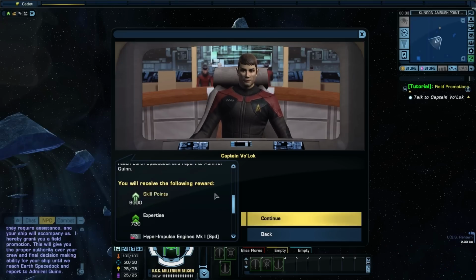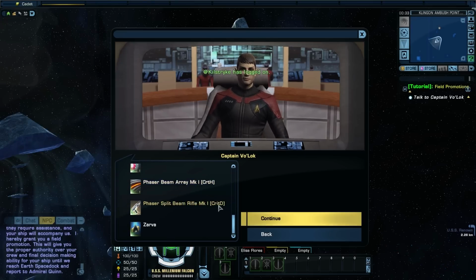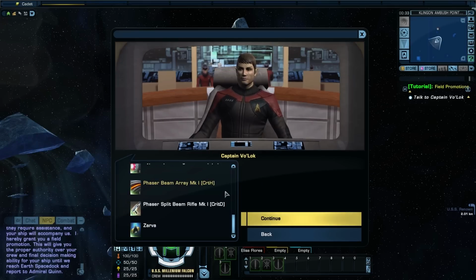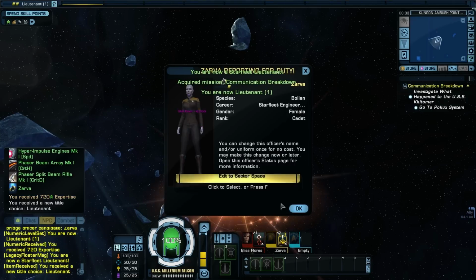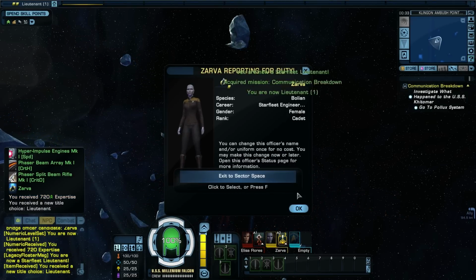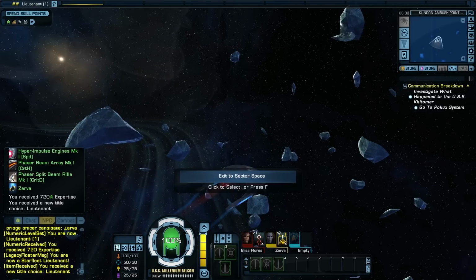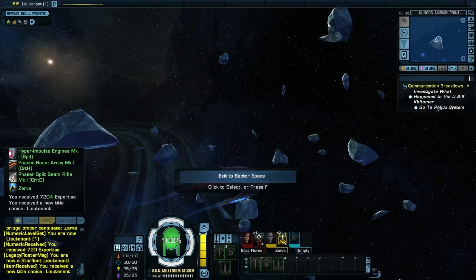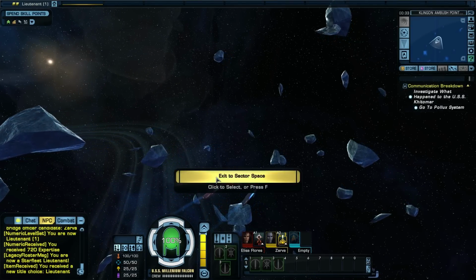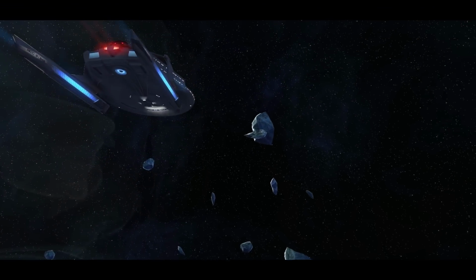Nice, I get 6,000 skill points, expertise. Ooh, and I get an array of things. Hyper Impulse Engine, Mark 1, Phaser Beam Array, Mark 1, Phaser Split Beam Rifle, and I get Zarva, just like we got Tovon Kev. Congratulations, Lieutenant. It's a ton of stuff. I got a new officer right now. Investigate what happened to the USS Kittimer. Go to the Pollux system. So we got a whole bunch of stuff, but this tutorial is still not over. It's a very long tutorial.